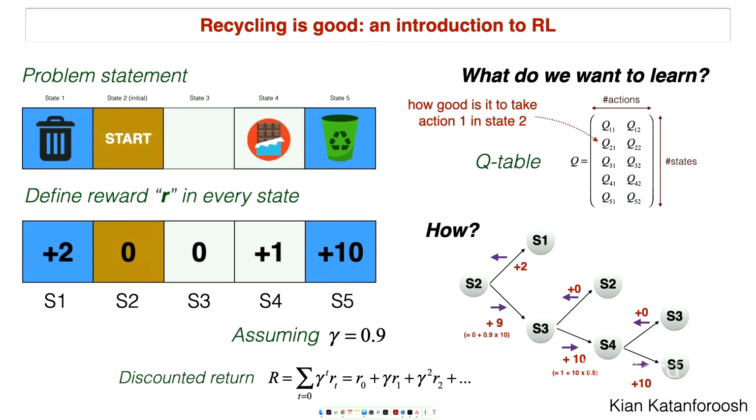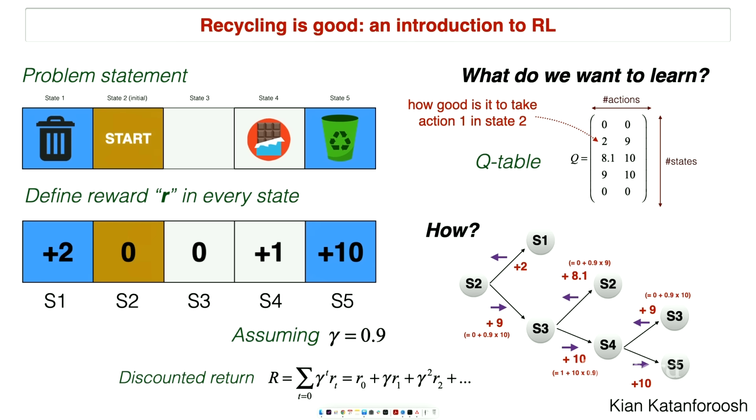People follow? Just a simple backtracking. Now I can copy back this. So S3, I know that when I'm in S3, I can expect a 0 immediate reward. If I'm in S2, I can expect 0 immediate reward plus a discount times the +9 that I could expect in S3. And so that gives me values that should cover everything that we have in this Q table. So I do that backtracking, I copy paste all of that into my Q table all the way up here, and this is what I get.